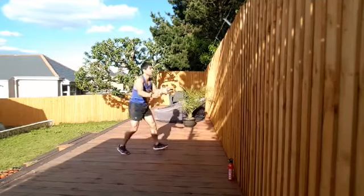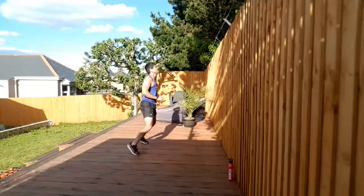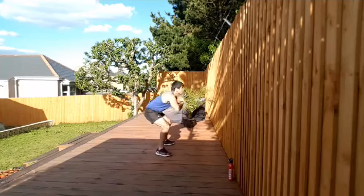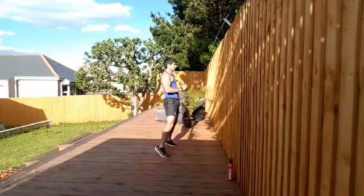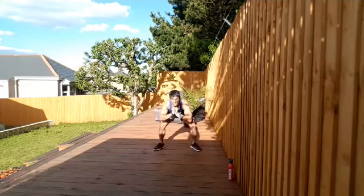Keep your feet wide, top squat, forward and back. Forward and back. Back. Forward and back. Come on. Keep pushing, keep moving.